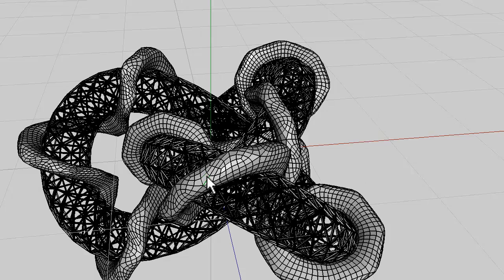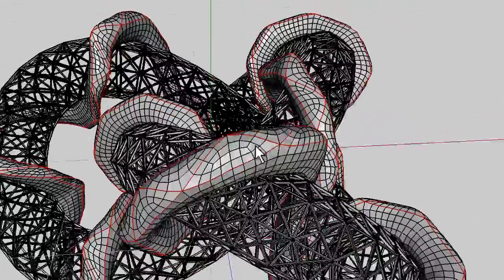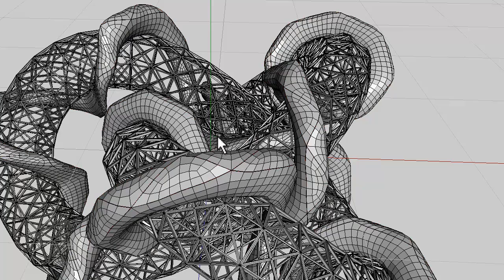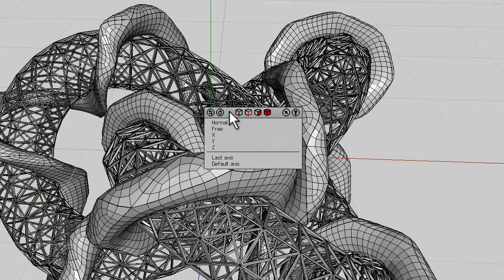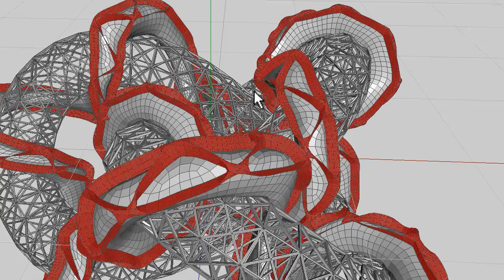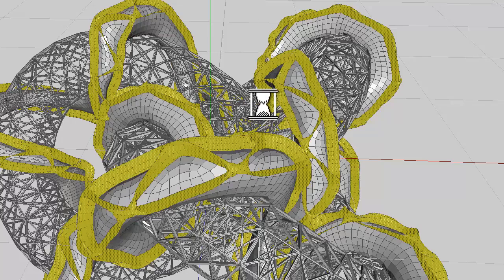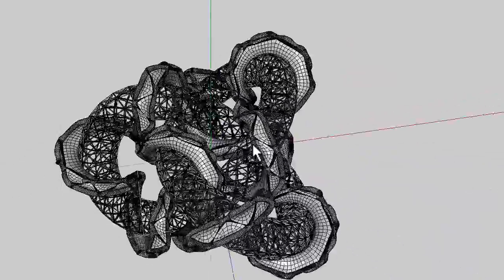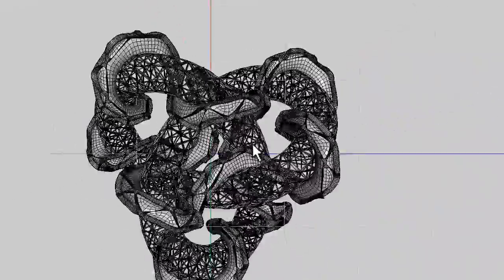There's also the potential for continuing this kind of process by adding additional bits on, so you could bevel that if your computer will take it. Might take a while to get to the point where it'll bevel, like so, and then you could extrude, shell extrude normal, create another shape on top of that shape, and then smooth that down. So you can add additional layers of complexity, but as you can see, it's not taking me very long to get to this point, which is a nice thing about this process.